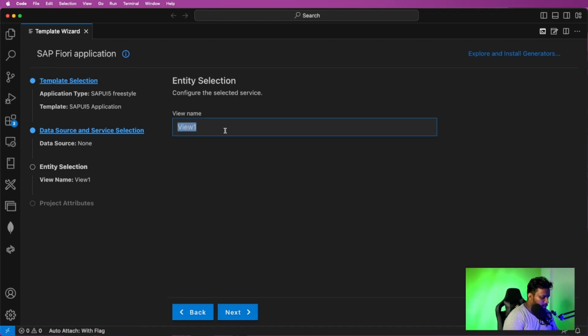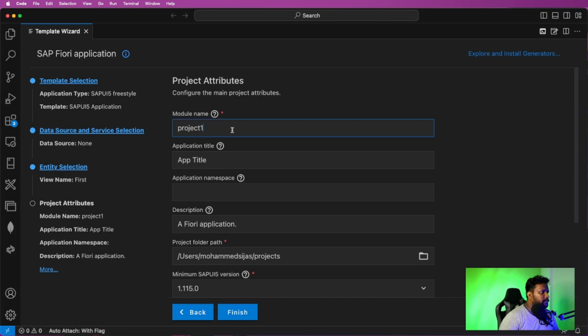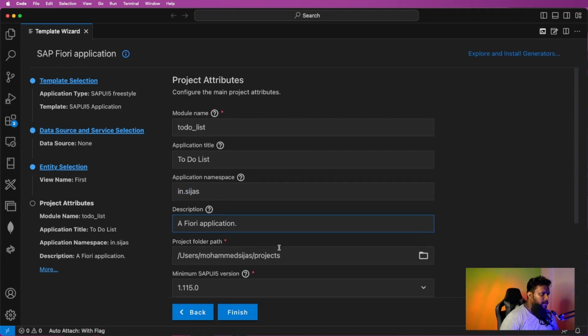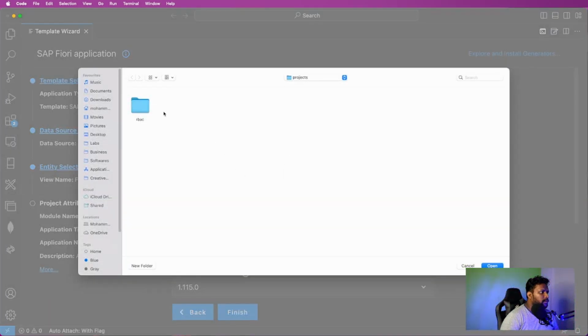View, let me give it as first. Next. Your module name is to-do list. Application is to-do list. Namespace, I'm giving in.sijas. Your application, and let me choose the project as Coding with Sijas.